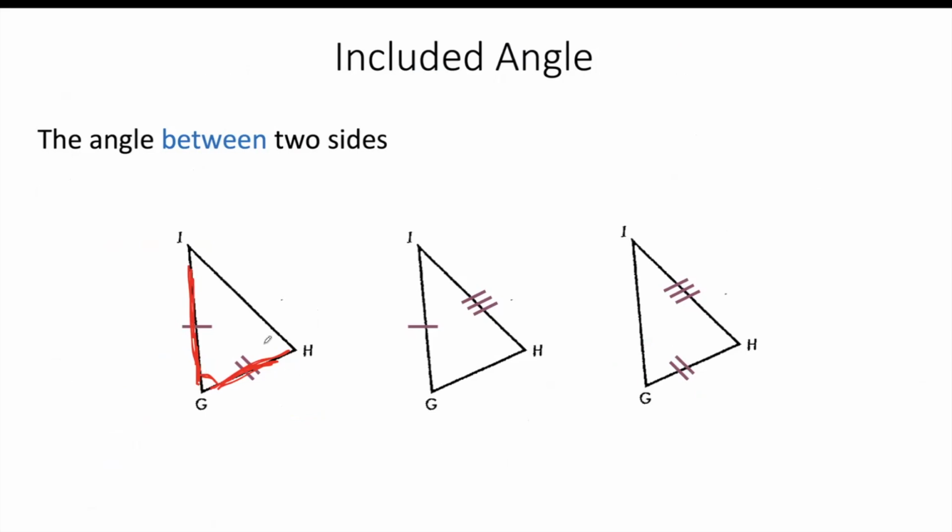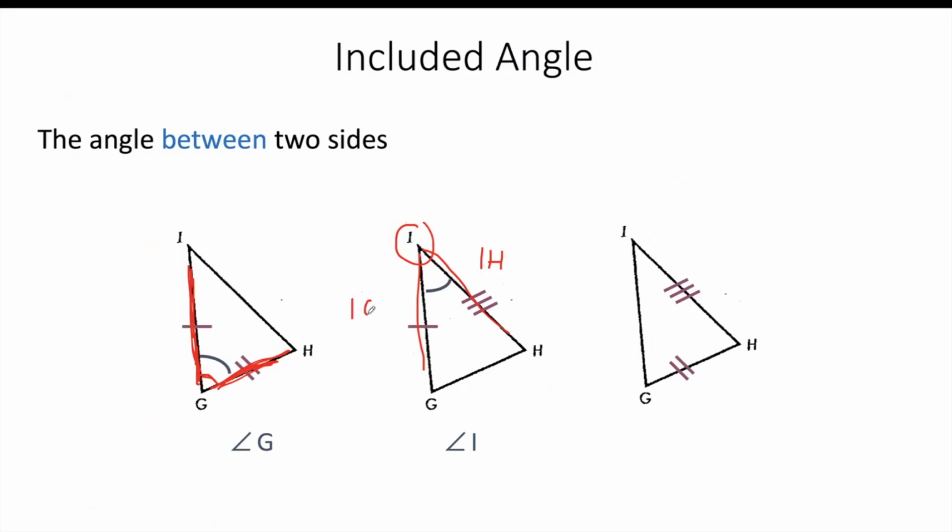Okay, and you could also tell, actually, let's go through the rest of here. So if I look at these two sides, if I have this side and this side, the two red lines meet at I. So for the second one, I would be the included angle. And for this one, what you might notice is if you look at the names of the sides, like for this one, for example, this side is IH. Okay, and then this side is IG.